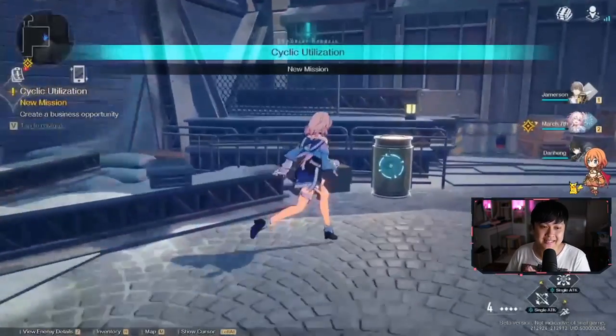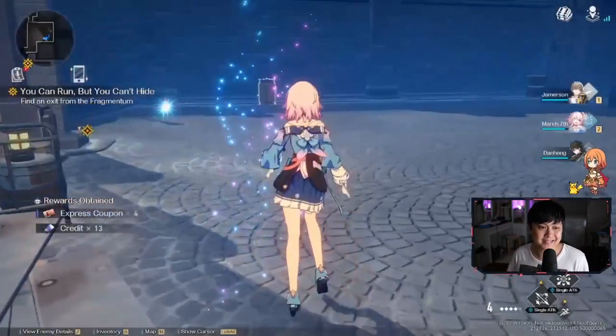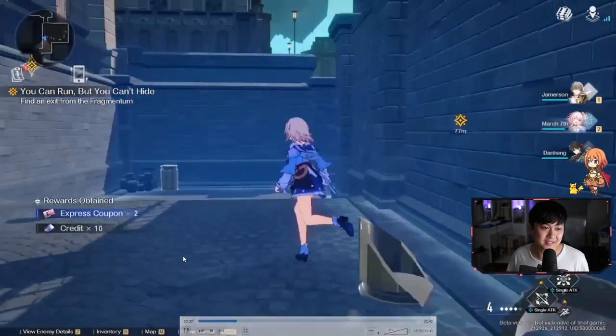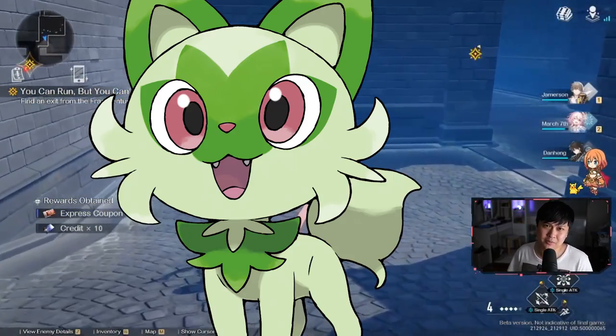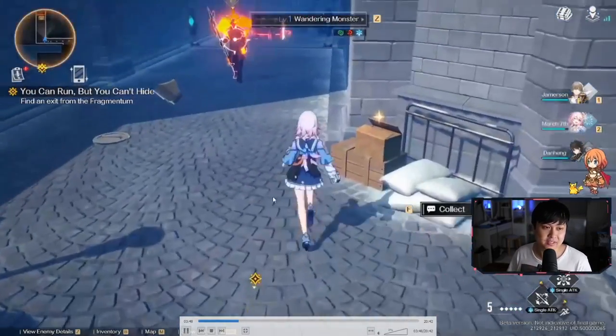And so there is a chance that you guys may be wondering, well, how exactly do you get into the turn-based combat system from an open world? And the answer is essentially you go and run into them, kind of like Pokemon, actually. And so here we are about to enter battle. We are about to have our character, March 7th.